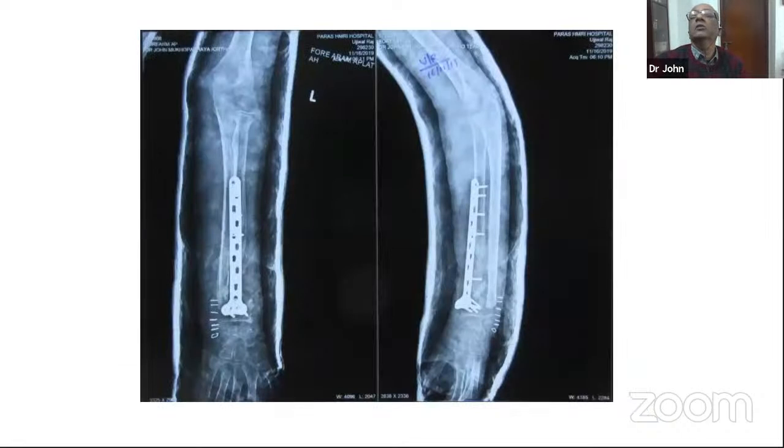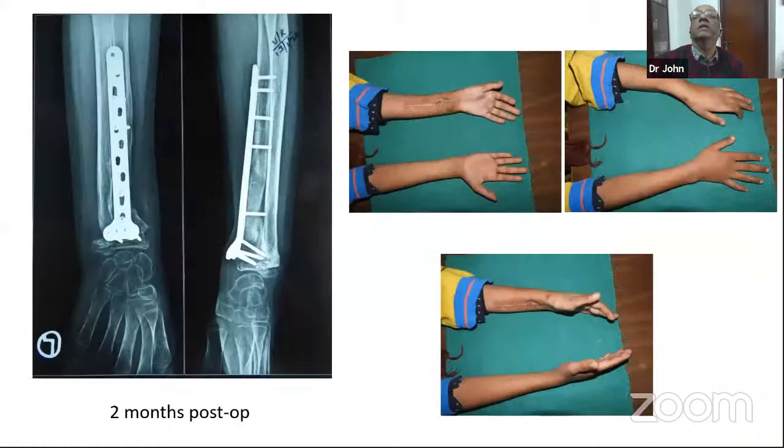So you can see the screws are actually distal to the physis, but because they are locking screws, they give you a good hold. We also got one screw into the graft and then four screws proximally. This is him at 2 months post-op. You can see how beautifully the bone graft is going on to heal. He's still quite stiff. He was very stiff when he started out.